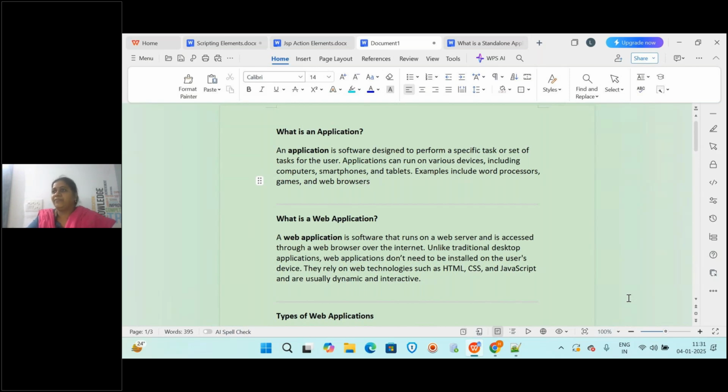For that, we have different types of applications. Web applications run on the internet with the help of a server. We definitely require internet for a web application. For developing web applications, we are learning the front end technologies, that is HTML, CSS and JavaScript, and the framework React. A framework is not a special language.